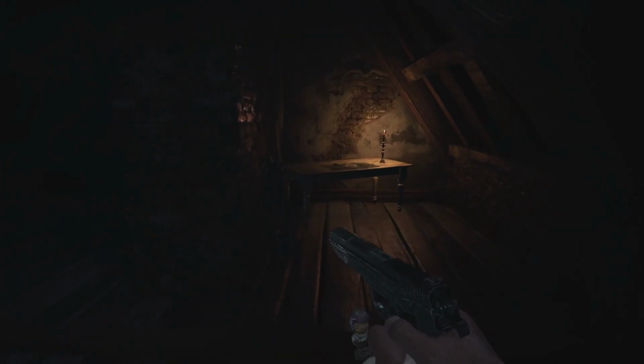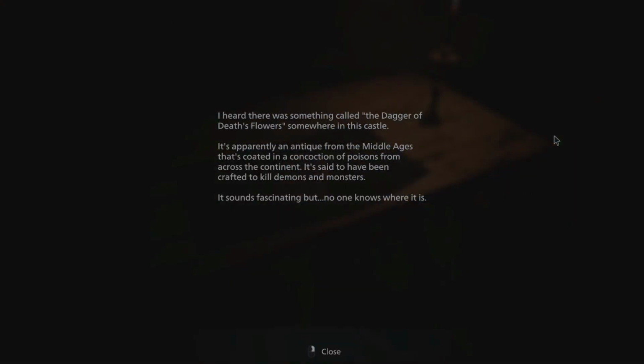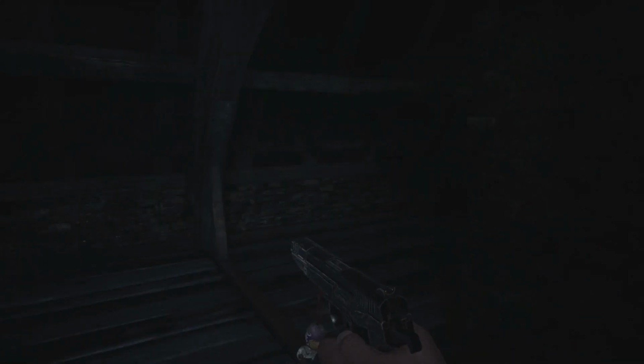Nice outfit. Ooh, what have we here? I heard there was something called the Dagger of Death's Flowers somewhere in this castle. It's apparently an antique from the Middle Ages that's coated in a concoction of poisons from across the continent. It's said to have been crafted to kill demons and monsters. Sounds fascinating, but no one knows where it is. I wonder what that treasure could be. I wonder if it could be that weapon that I need.